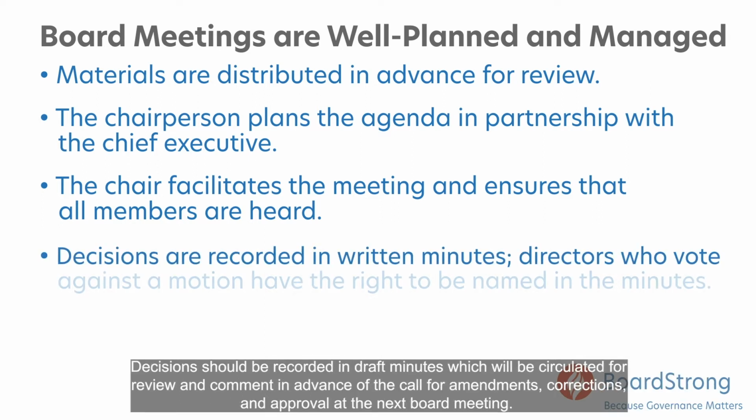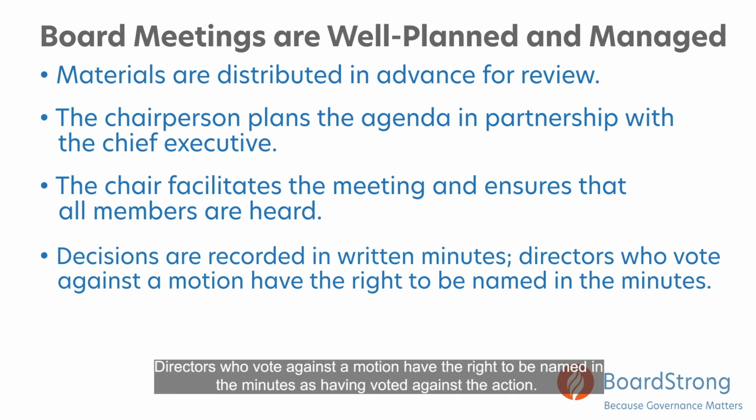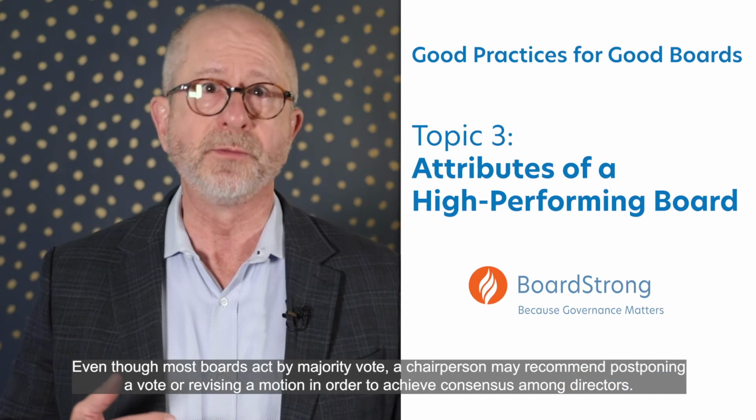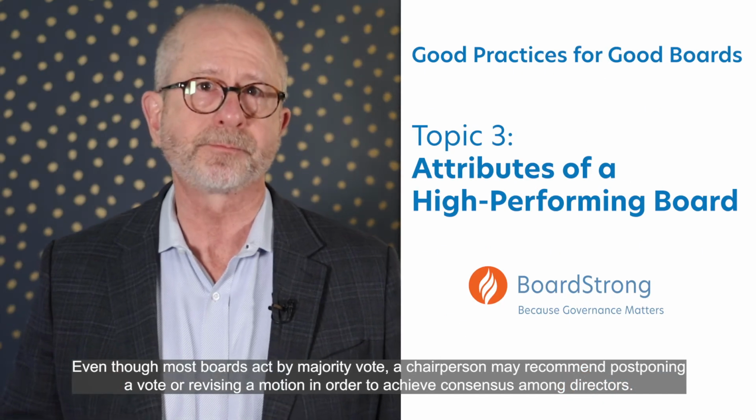Decisions should be recorded in draft minutes, which will be circulated for review and comment in advance of the call for amendments, corrections, and approval at the next board meeting. Directors who vote against a motion have the right to be named in the minutes as having voted against the action. Even though most boards act by majority vote, a chairperson may recommend postponing a vote or revising a motion in order to achieve consensus among directors.